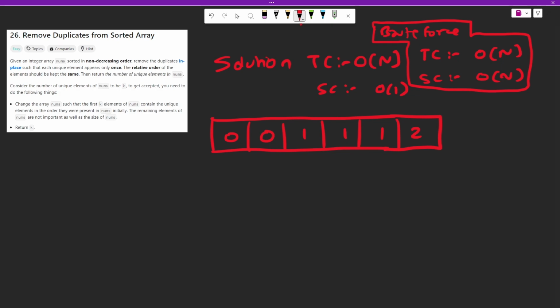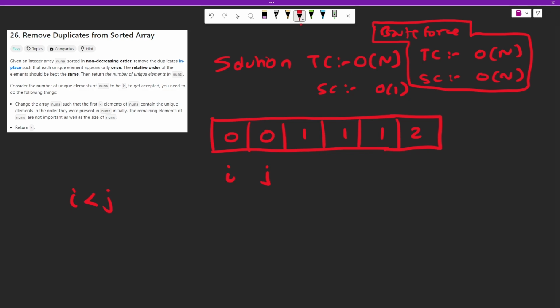I can take 2 pointers, i and j, where i is always less than j. All the elements before the ith element will be unique elements, and we will be using j for iterating from 1 to the end of the array.